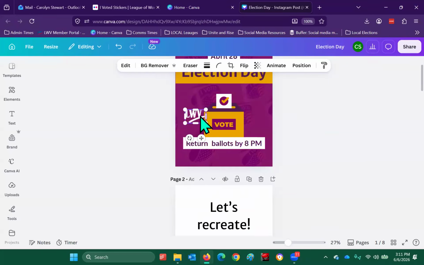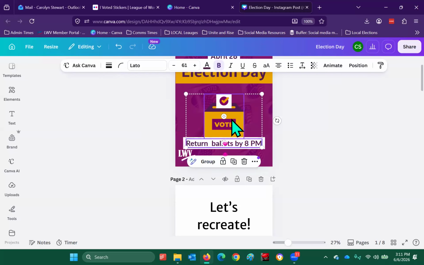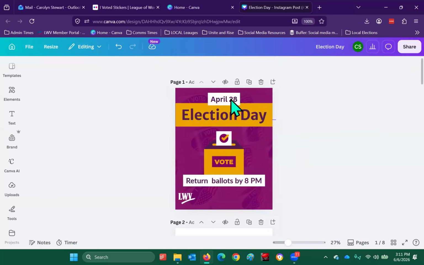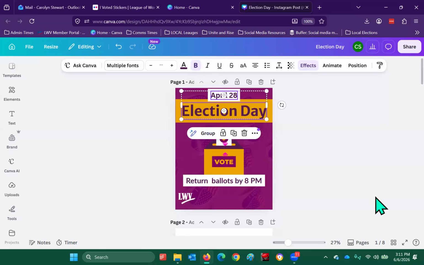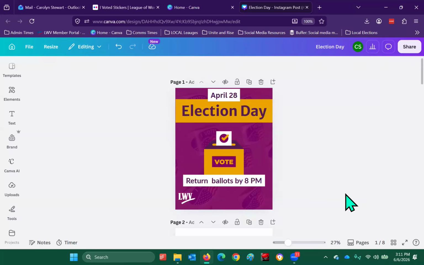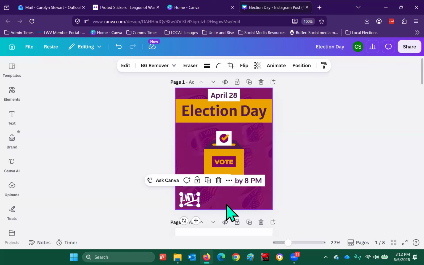Just another pro tip: especially if you're working with the full logo that spells out your league's name, it can be kind of challenging to fit that whole thing into your design. So if I know I need to use the full logo, I will put that in first and design around it, because it can be kind of a hassle to get the logos in. I've often noticed that National throws them in a corner or centered. It depends on what your image is going to be.